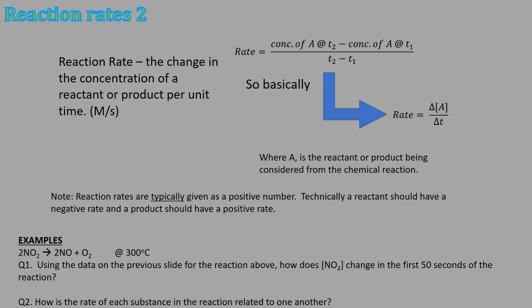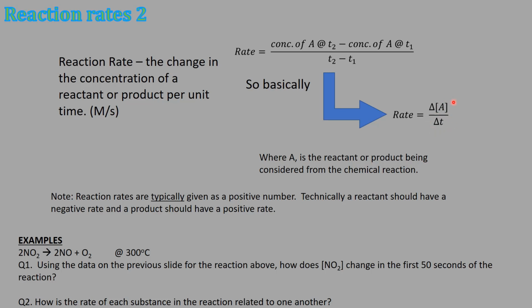All right, so reaction rate is the change in concentration of reactant or product per unit time. If we have a concentration of A at a particular time, we'll call it time 2, and we subtract from that the concentration of A at time 1, and then divide by the difference in times, we would get rate. So it's the change, delta, in the concentration of A. Concentration in kinetics is represented by these brackets. It's in chemistry all the time. Brackets mean concentration or molarity, divided by the change in time.